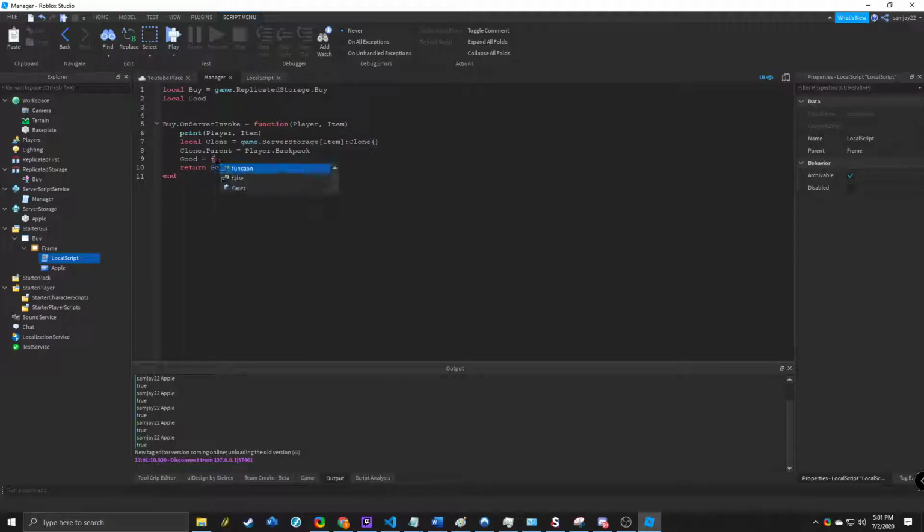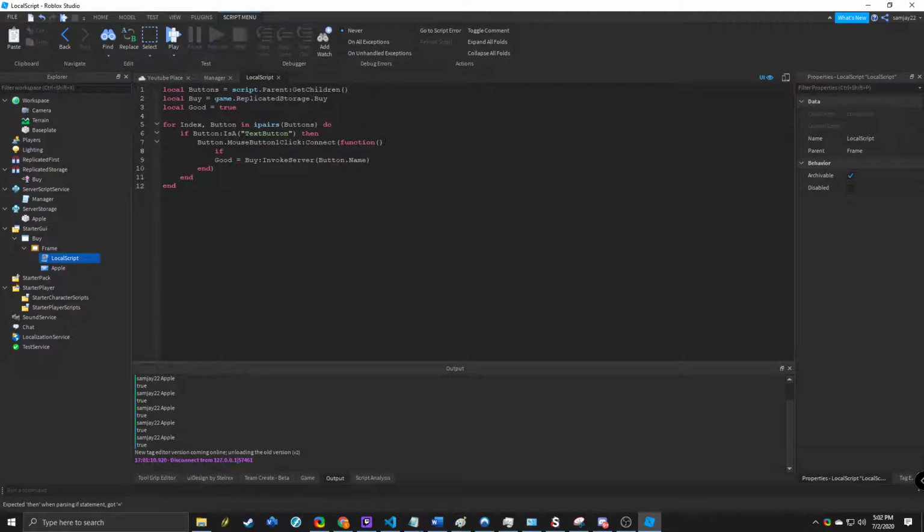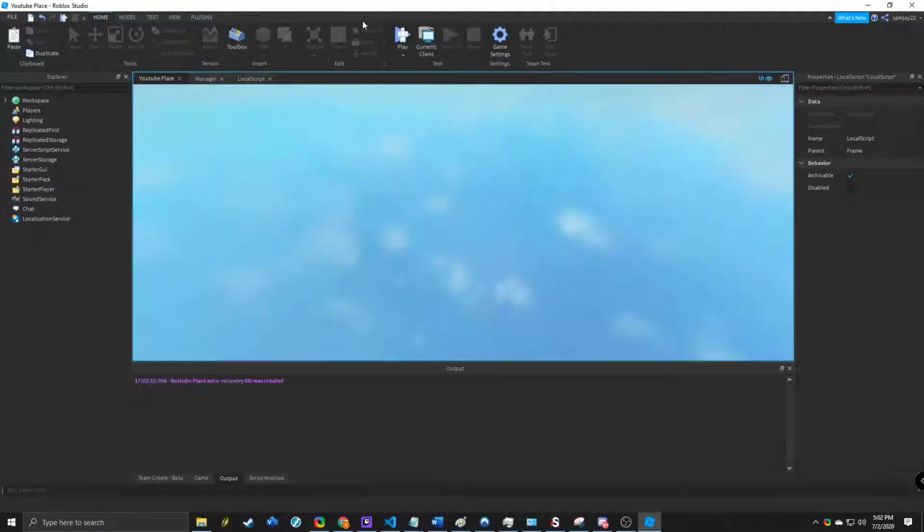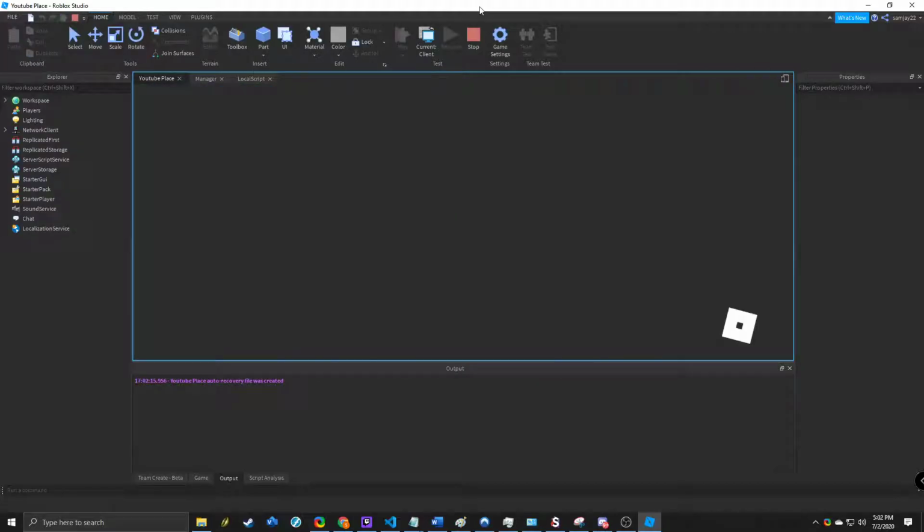So like instead of returning true, because true, if Jimmy can buy, then he's good, and he can buy. If he can't buy, it's false, you know? So I'm going to do that, so it's going to return false. And I'm going to do if good not is good, if good, then invoke the server and we're good. Otherwise, Jimmy won't be able to buy the apple, and we'll notice we'll print good out. So it should be false the first time, and it should not change.